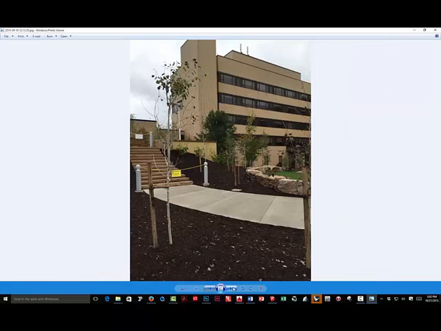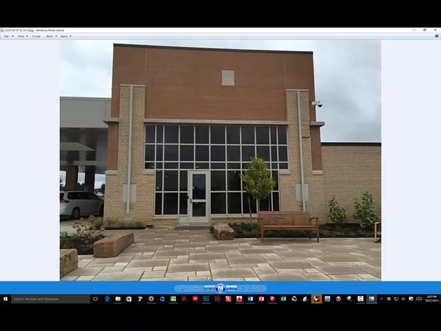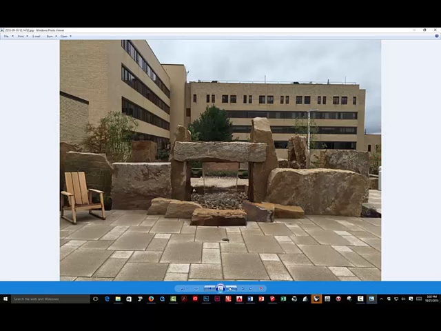Let me move around here a little bit. So this is going up to the area that's just off the, here's the drop-off area over on the left here for the main entrance to the medical center. And the pavers are different up here. And there's actually a really cool water feature that recirculates, kind of a dry pool down here, and lots of stone.